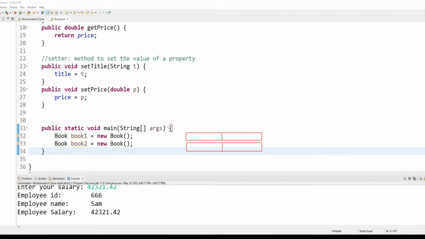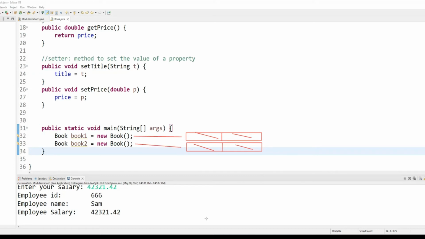That's why each one of them will receive two compartments. So when I say book one and call the special method of book called the constructor, it will create one box for the title and one box for the price. So this is the memory for book one, and this is the memory for book two.